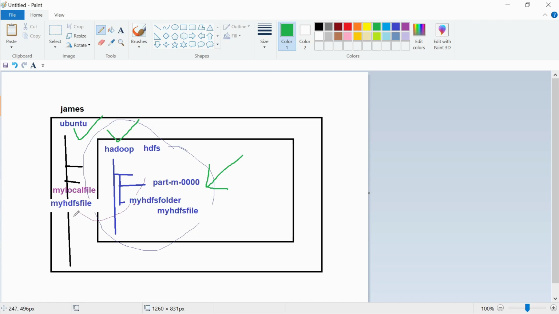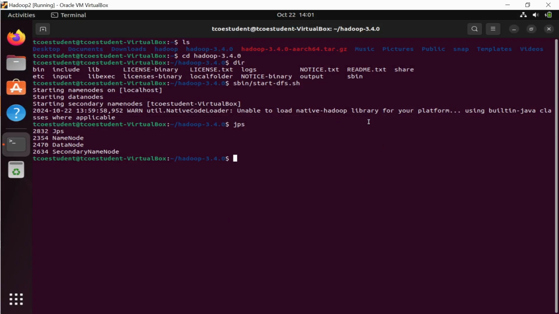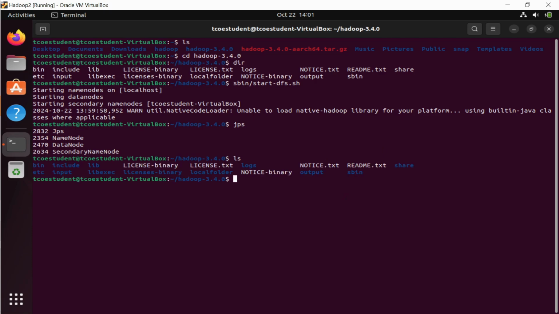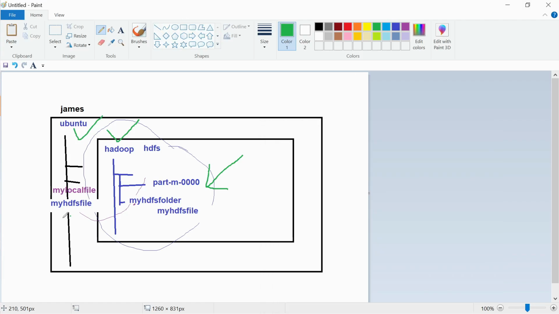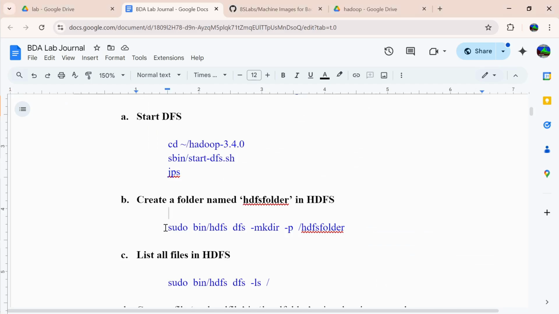If you run the command in Ubuntu, for example, now this is your Ubuntu file system. Here if you say ls, you will see the files of the local file system, which is your Ubuntu. So here if I say mkdir, it will create the folder in your local file system. But if I go inside Hadoop, so how do I go inside the Hadoop file system? By typing this much. If I type sudo bin/hdfs dfs -, it goes inside the file system and it will create the folder inside. Okay.